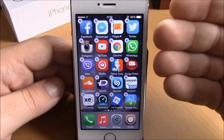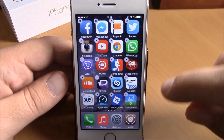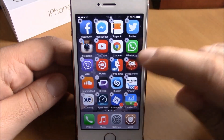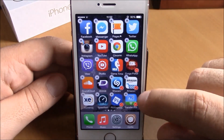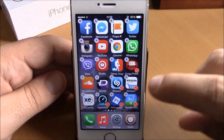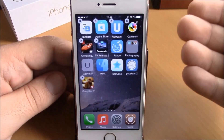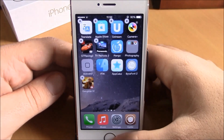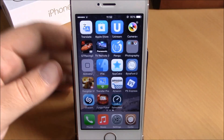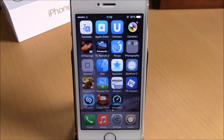To do that it's very simple. All you have to do is hold an icon until they start to shake, and then just start clicking on the bottom of the icons. As you can see, these red check marks let you select which icons you want to move. Then you just go to the page that you want to put them on and hit the home button, and it will place them all on that page.